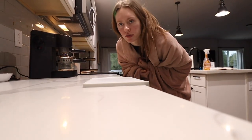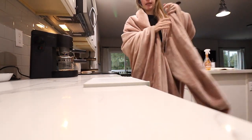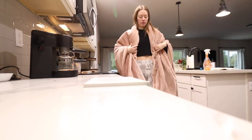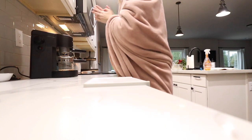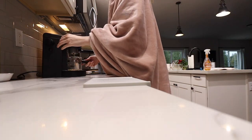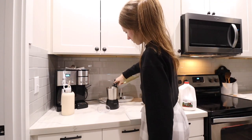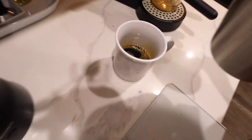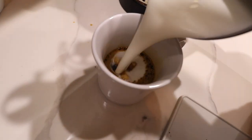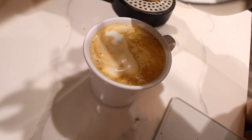Also, yes, I'm fully in this giant blanket thing. This is just how it is right now. Cozy vibes only. Hits the spot.